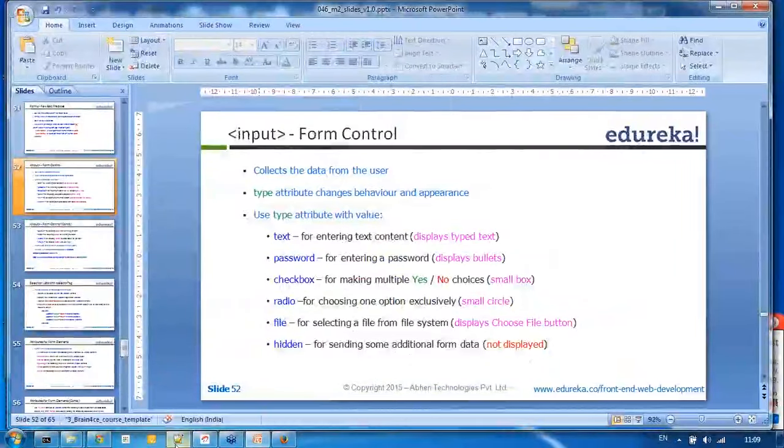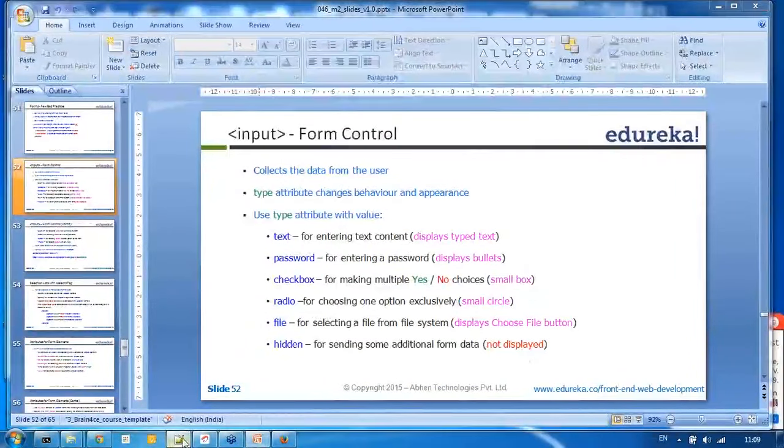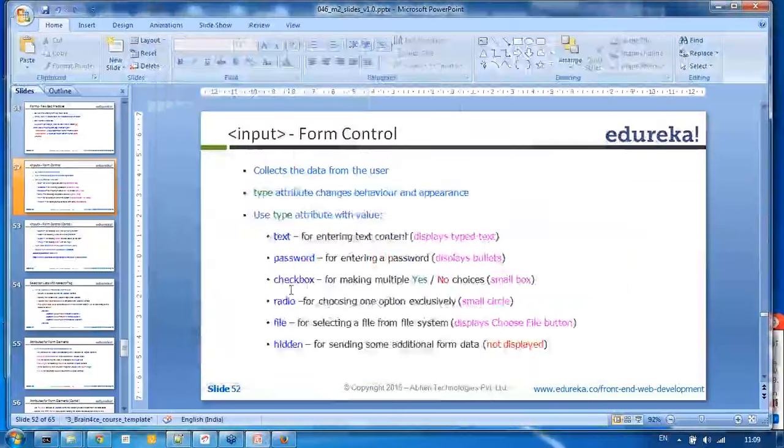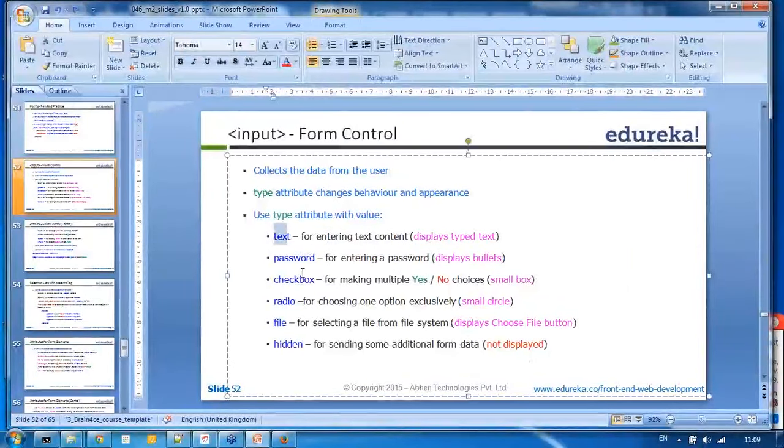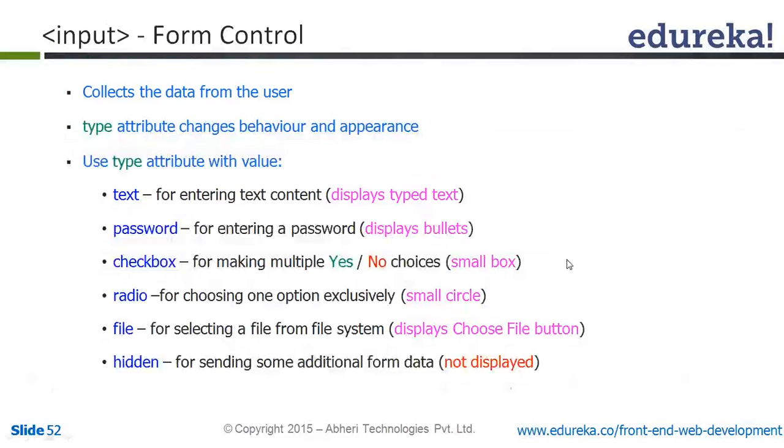But like I specified the type as radio, and there are different values like this radio I used, this text I demonstrated. Whenever you want the user to enter a password, you should give it as a password. And whenever you want a file to be selected, you have to use file and hidden and so on. So by using different values for this type attribute, the input control will differ. We'll come back to this a little later. You can read this slide.